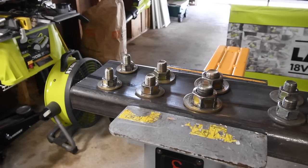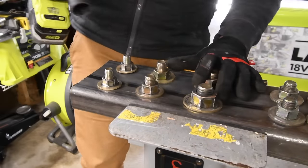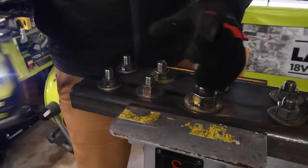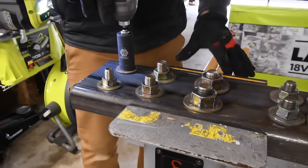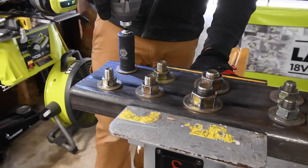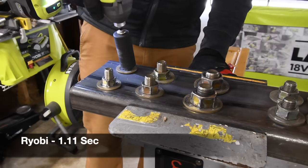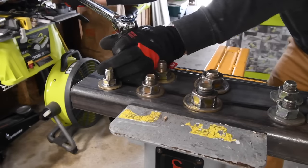130 foot-pounds of torque. All right, so first we will be doing the Ryobi. Let's see if Ryobi can bust this nut. Now, speed 3. Let's see if Ryobi can do this. All right, so ready? Go. Time. No problem.